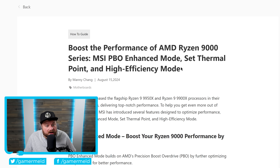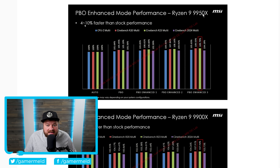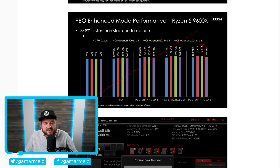At least according to MSI, they have a new Precision Boost Overdrive Enhanced Mode that apparently boosts Ryzen 9000 performance by up to 15%. The 9950X is 4 to 10% faster than stock, the 9900X is 3 to 8% faster, the 9700X is 7 to 15% faster, and the 9600X is 3 to 8% faster than stock performance. If you own one of their supported MSI motherboards, this might be a nice option, though don't forget what happened to Intel when motherboard makers started pushing things a little too far. Basically, multiple things are hitting the woodworks showing AMD is giving at least a bit more performance to these CPUs, though it is still a serious disappointment.